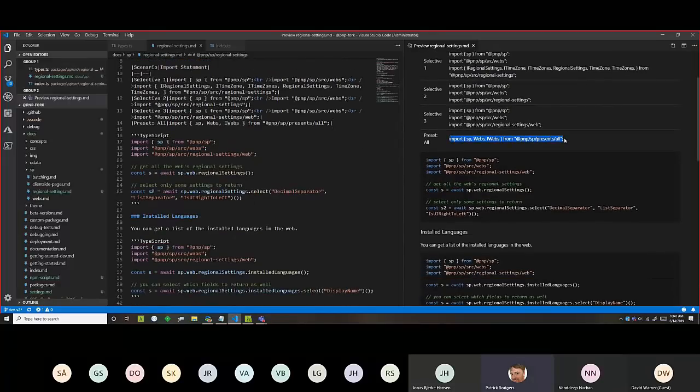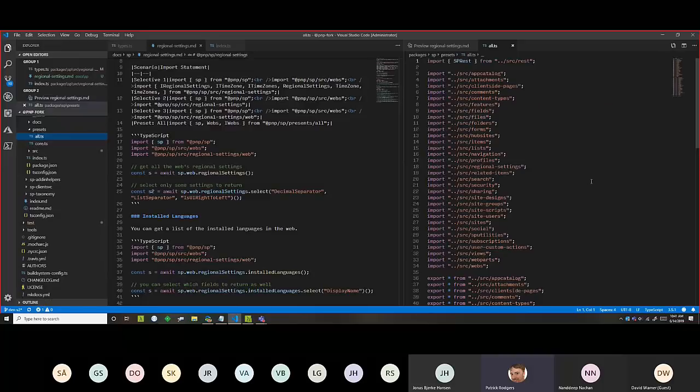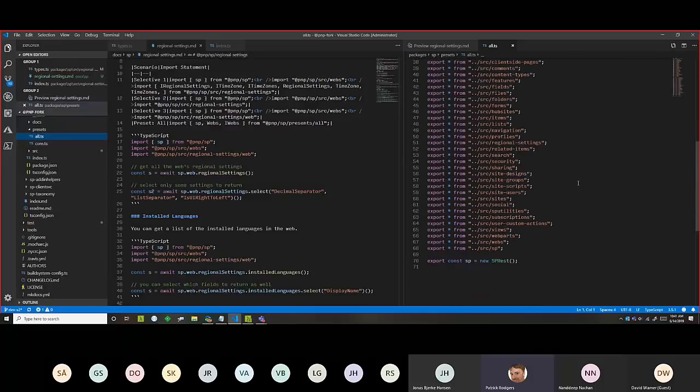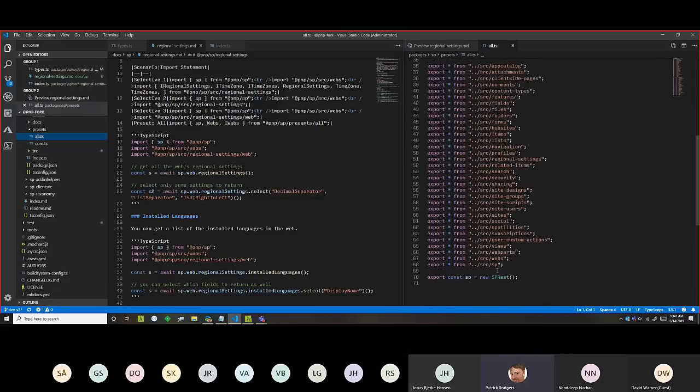So, and then there's presets. Again, for those of you that were in Europe, this will be a bit of a repeat, but because we're doing selective imports, it felt mean to make everybody change all their code immediately to use selective imports, right? I'm not a mean guy, so we didn't do that. So what we came up with is this idea of presets. The all preset exports everything and basically gives you what the SP library was before, with everything already attached to the SP constant.